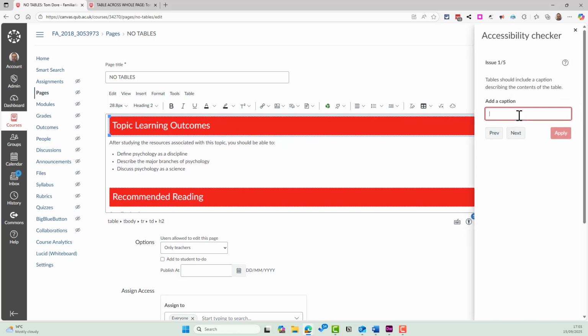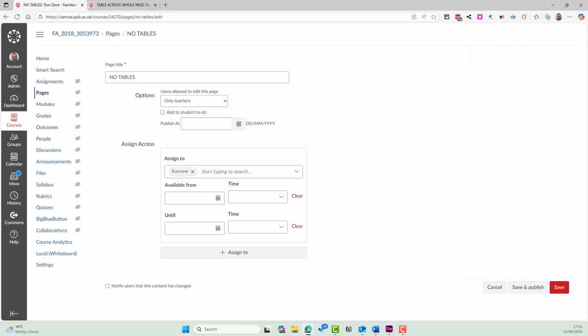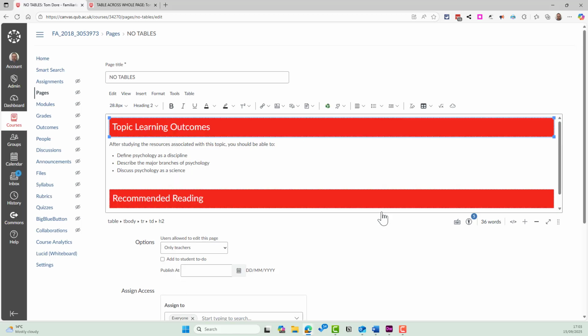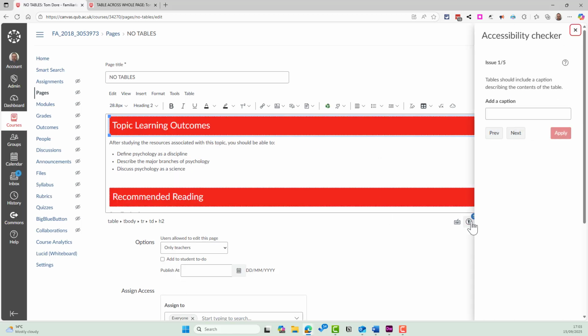Let's look at this. Add a caption to the top table. Title. Nope. So any fiddling with these things, these tables, we can't do it. Skip that one. Table header.